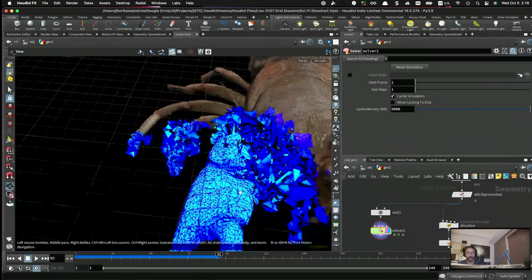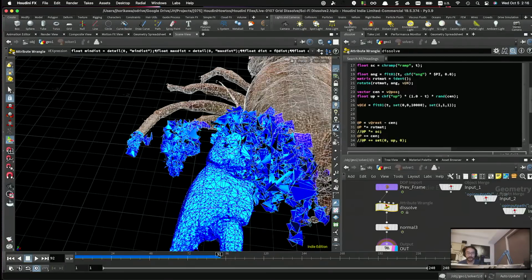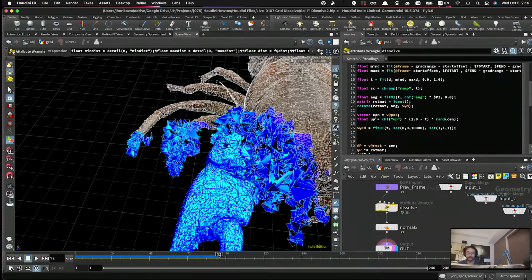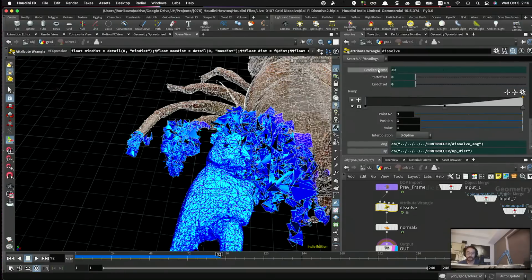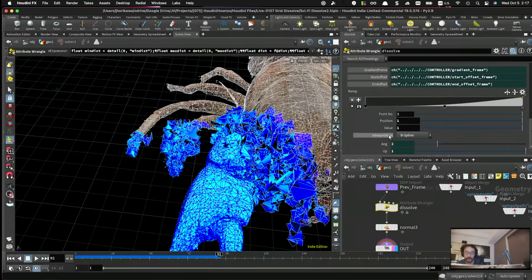Okay, well, obviously something is wrong. Maybe the rotation, maybe some attribute. Oh, why am I getting 0 here? Oh, okay, this is fine. Okay, well, this is also fine.